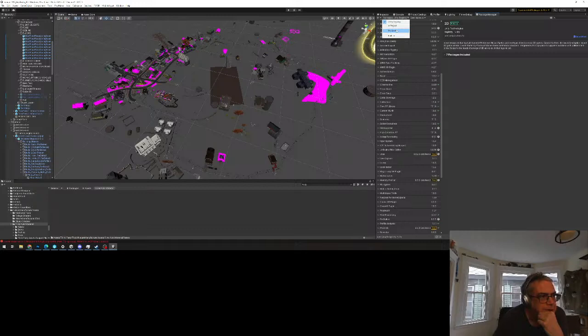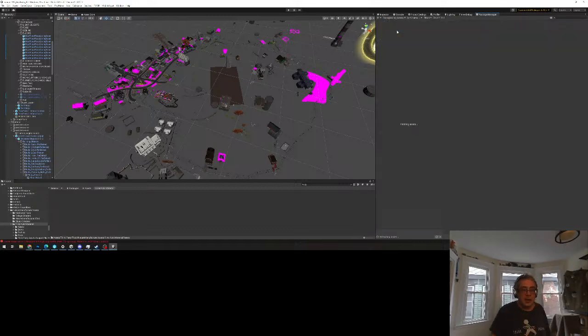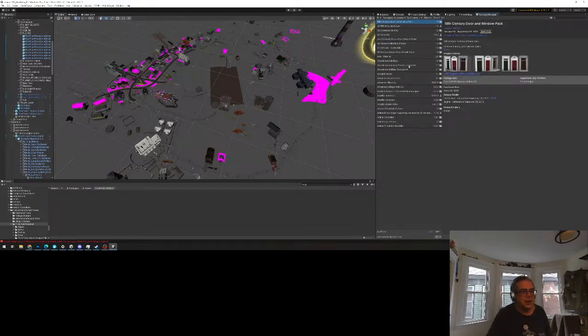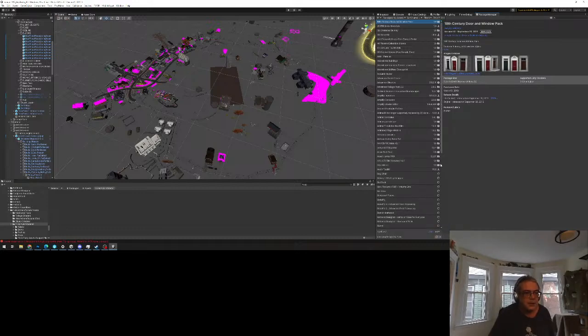And by the way, I have absolutely no problem admitting that we use third party assets in the creation of Peace Island. I mentioned this several times, and I'm going to mention it again. Some people are of the opinion that unless you code every little part of the game yourself, you are not truly a game developer. If you buy a single asset, a single system that you did not code yourself, you are just an asset flipper and you are no good. You shouldn't even try.